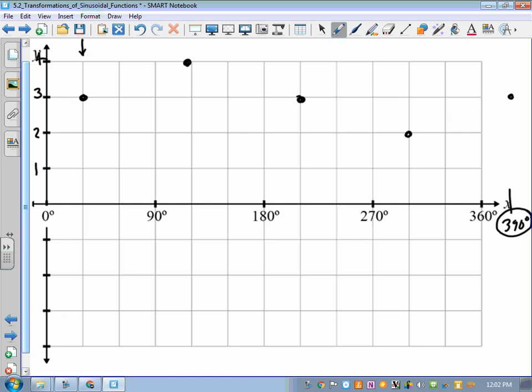Now, if we connect the dots, then what our sine function looks like is something like that. That is going to continue in both directions. It is important that it does start to inflect a little bit here, but that's okay. We'll just draw that arrow. Now, that's what 1 full rotation looks like. And then what the rest of the question wants us to determine is the domain and range of this function.